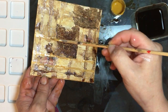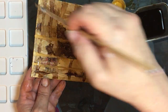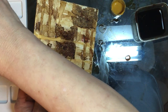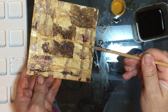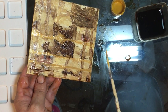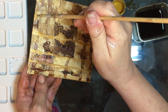This would be a good project to do with kids, because it's messy and it's just letting stuff run wherever it wants to go. And it creates a pattern for you. That dryer sheet is really doing some cool effects right there. Kind of spread it out. So I'm going to put a line here.